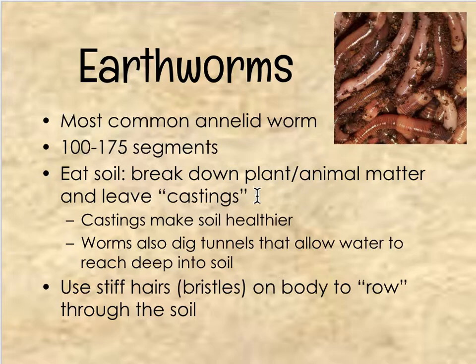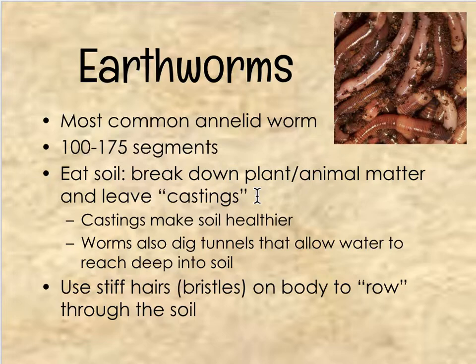Worms also do a really important job of digging tunnels. So when our soil gets so compact because it's just been rained on and walked on and there's no place for air to get in there, it's not as healthy for our plants. So having bugs and other critters like earthworms tunnel through the soil is really important so water can get down into our soil and feed those deep roots of our plants, like carrots, like taproot plants.